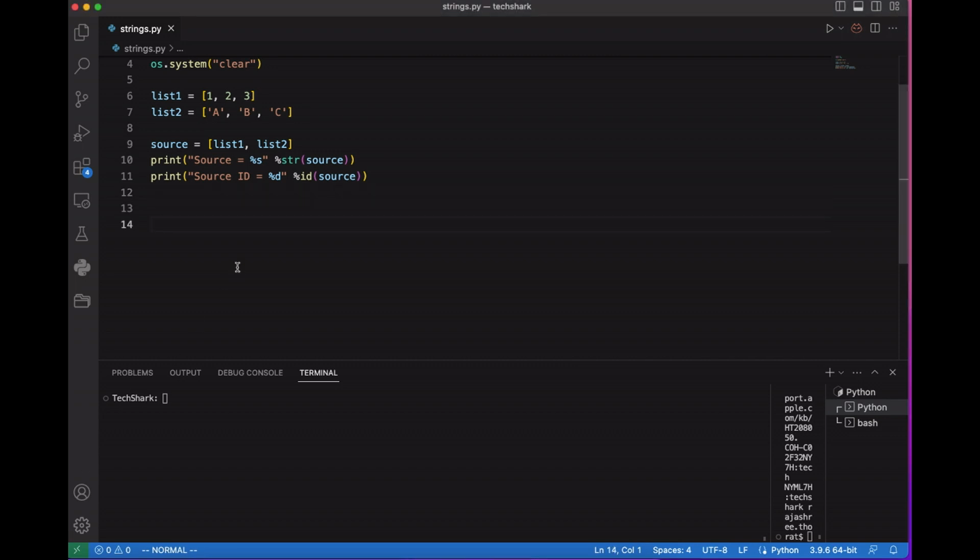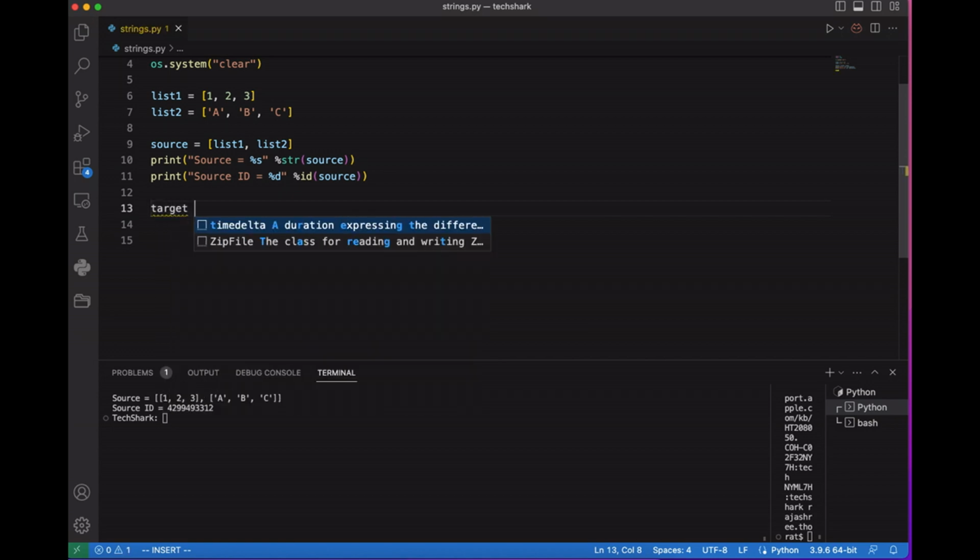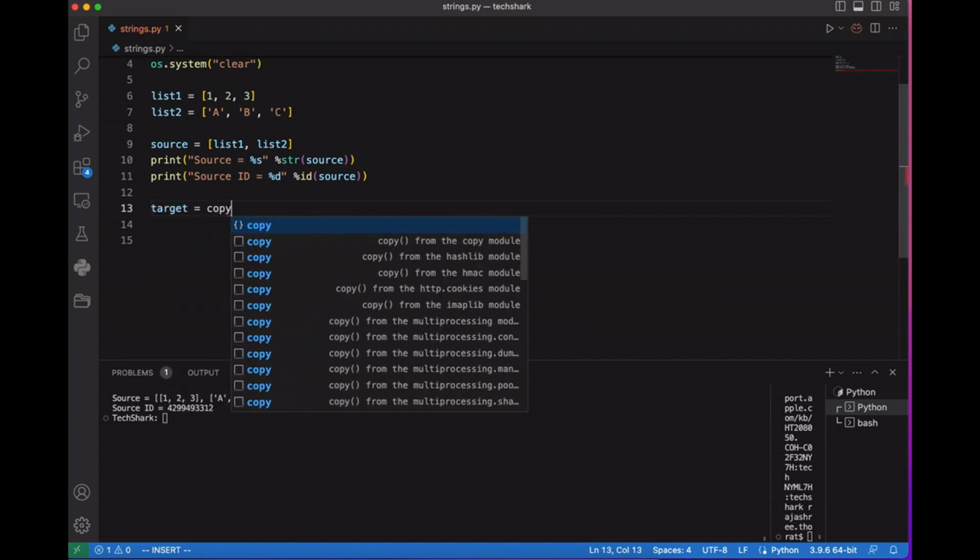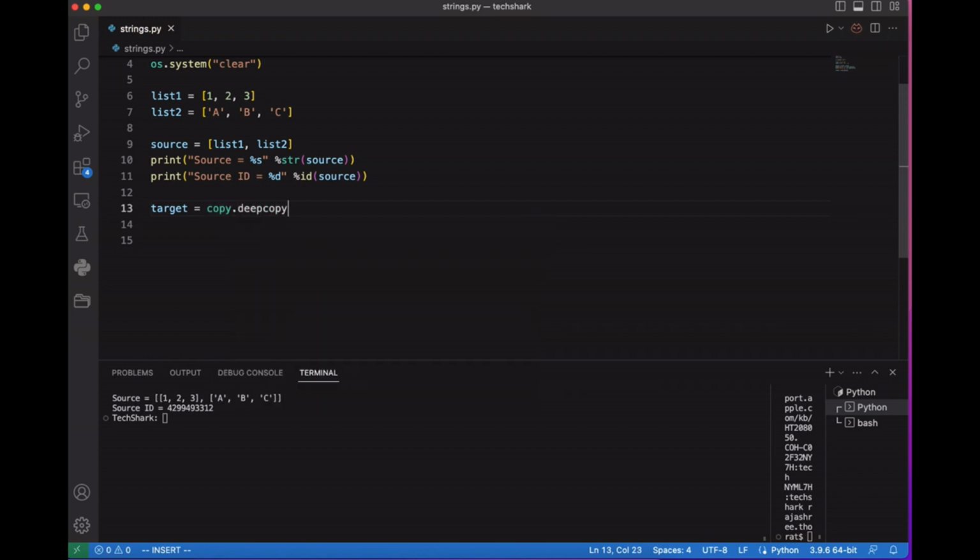Now let's see the example for deep copy. I'll take the same example that we used for the shallow copy. So here I have list 1 and list 2. Also I have created a source object with list 1 and list 2. Let's print the contents of the source object, and now I'll create the target object from the source. While creating the target object, I'll simply use copy, and this copy module has a function called deepcopy. Then I'll pass the source object to it and we'll print the target object details. Let's see what details it is printing right now. Okay.